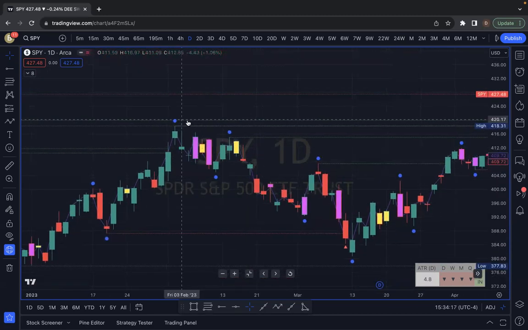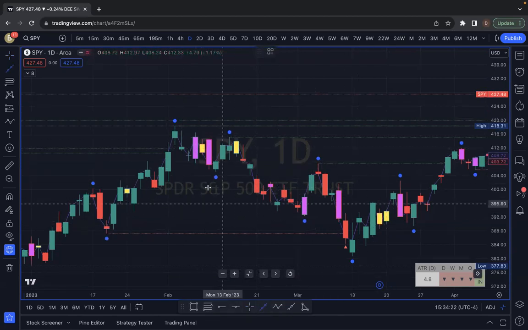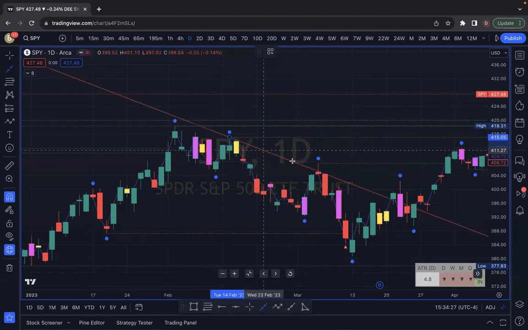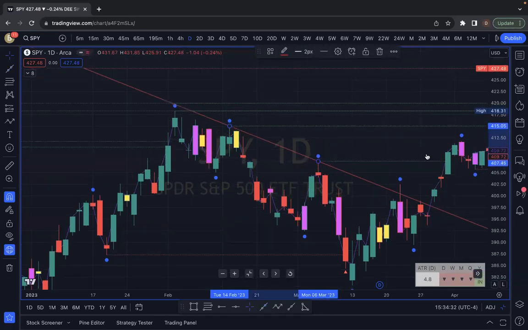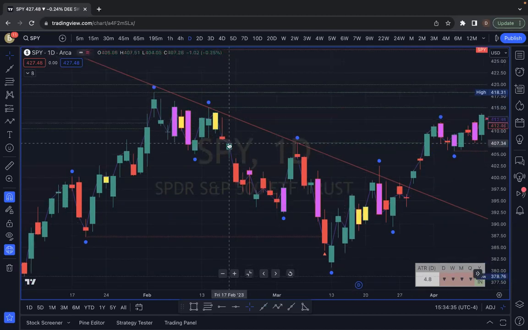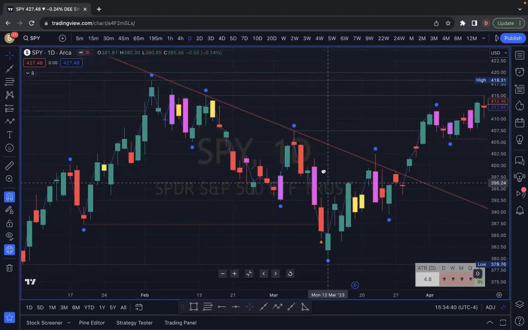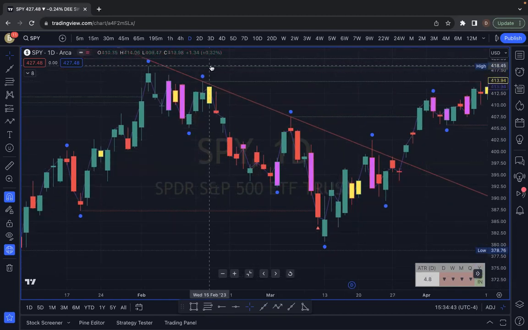So first, we're going to look at this downtrend right here. We see we have an obvious downtrend, and let me turn my magnet back on. We have an obvious downtrend, correct? So since we are dealing with a downtrend, how would I want to use my fib? Would I want to take it from the low to the high, or would I want to take it from the high to the low? Can anybody answer that for me? High to the low. High to the low, exactly.